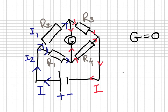Now, just so you know, if you look at the book, they call it P, Q, R, and S, but I call it R1, R2, R3, and R4. At balance, no current flows through G. Therefore, the potential difference across BD, which is what they call the center, equals the potential difference across AD. Sorry, AB and AD. Also, current through P equals current through Q.